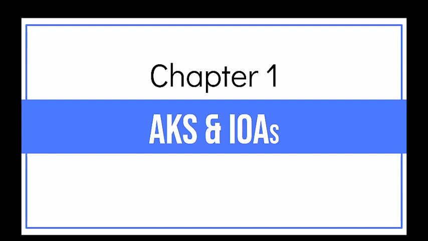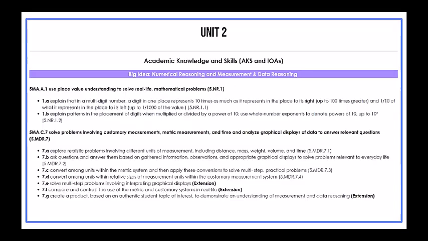The AKS and IOAs may not be taught in their entirety the first time they appear in the instructional calendar. Some AKS and IOAs will appear multiple times throughout the year. In Chapter 2, we will look to see how the AKS and IOAs in this unit are paced in detail. This unit has 2 AKS.